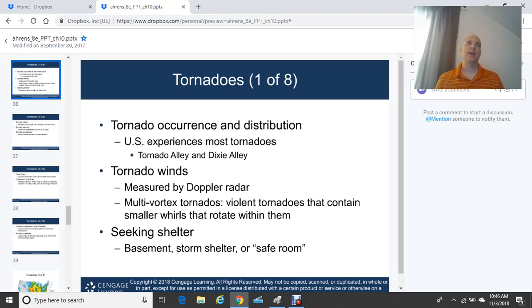Okay, and it's a tornado alley because you get continental polar air that comes in with cold fronts from the northwest, from Canada, and then you've got this warm, moist, maritime tropical air mass coming in off the Gulf of Mexico. And when those two meet, it's such a contrast in air masses that it creates rapidly rising air along a frontal boundary, a cold front typically.